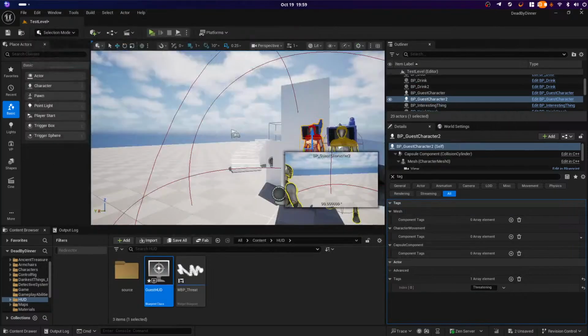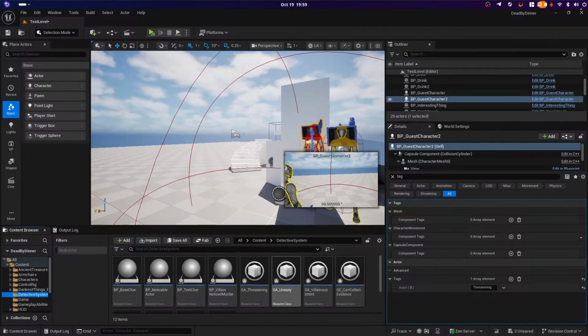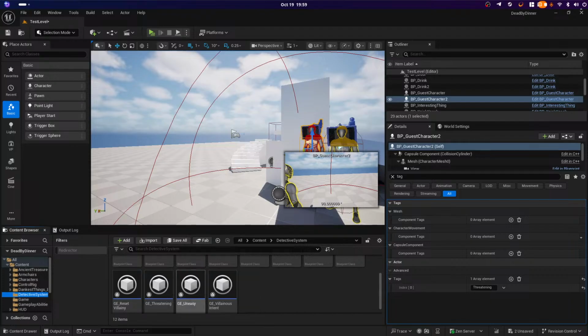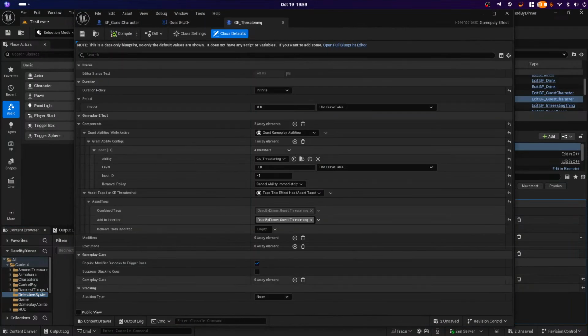Just to double check, let's go into threatening, ability threatening, asset tags, and this is tags that do not give the actor. Alright, and then I need to give the actor the tag.